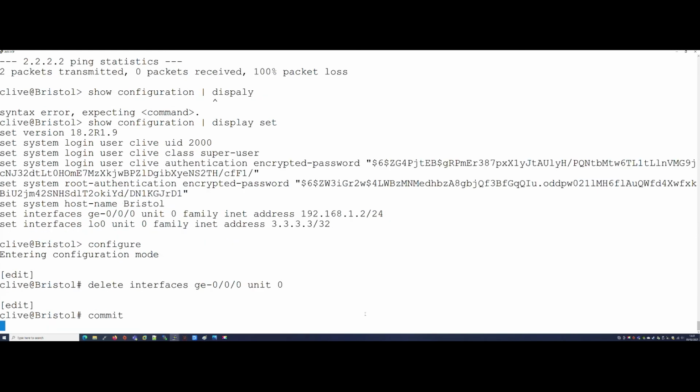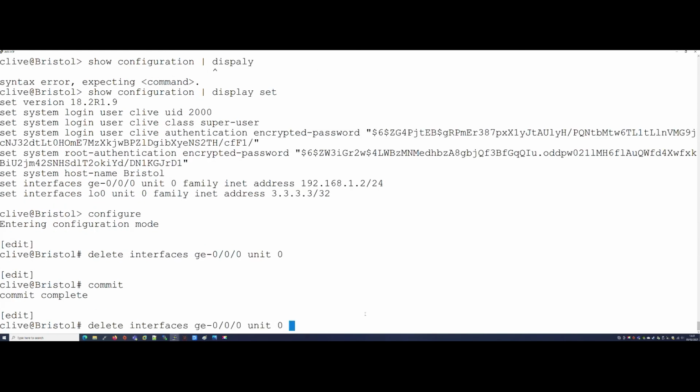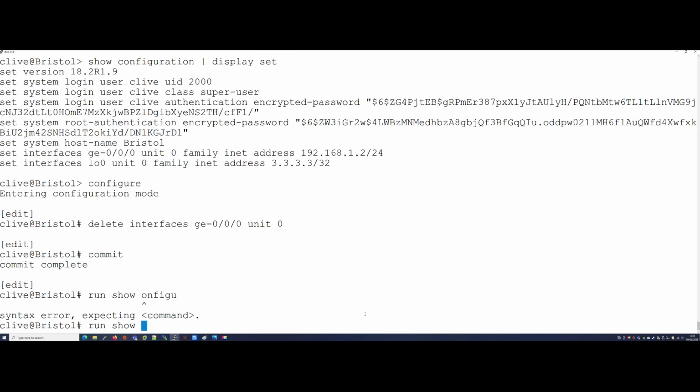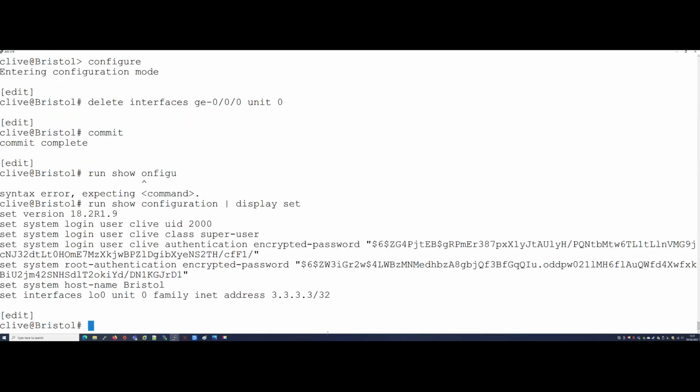So if I commit that, we'll do it from here actually, run show configuration, and we'll do it as a display set. You notice it's now disappeared.